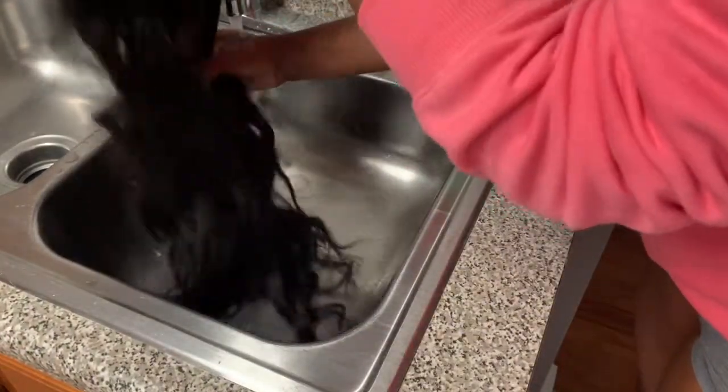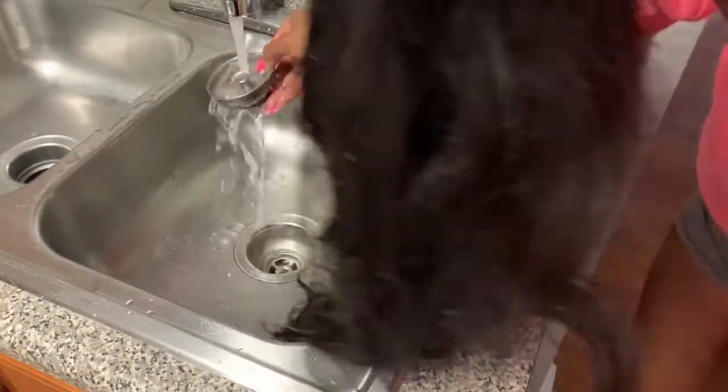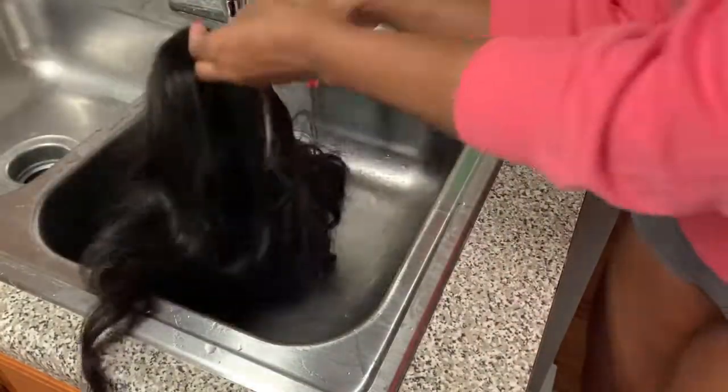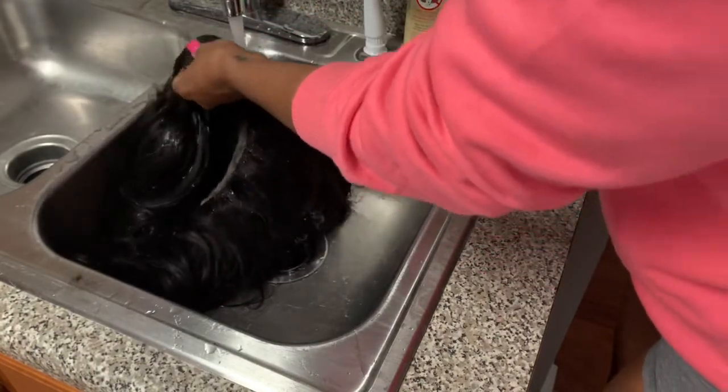I forgot to make a disclaimer. First thing you want to do is sanitize your sink. So I use some Comet and some cleaning stuff. So the sink is really clean. I'm grabbing the stopper here, and then I'm just going to lather the hair and make sure that it's completely moistened before I start washing it.